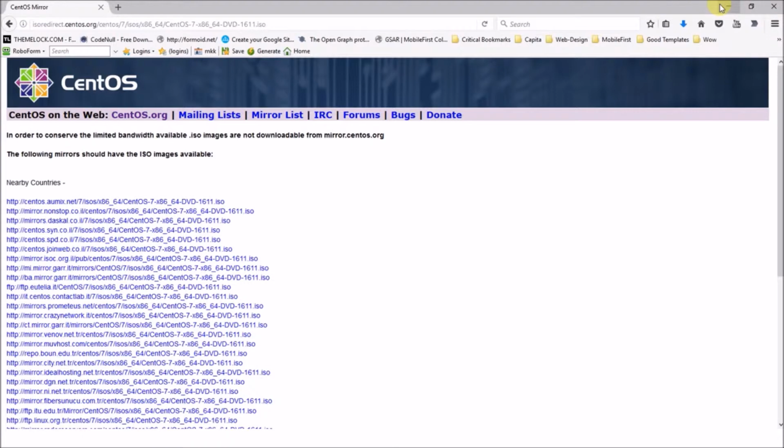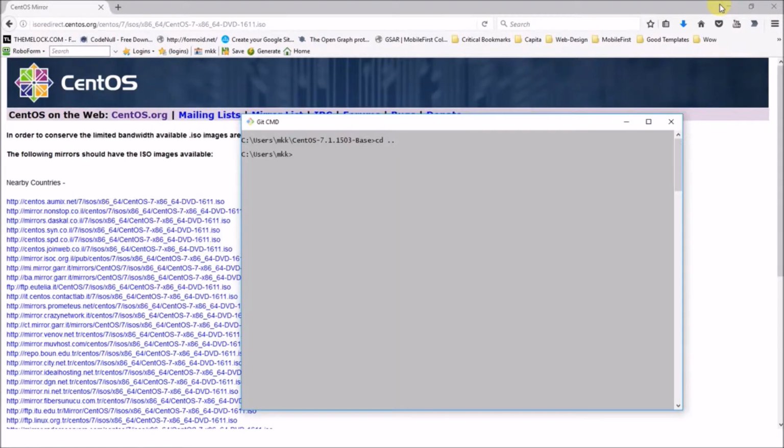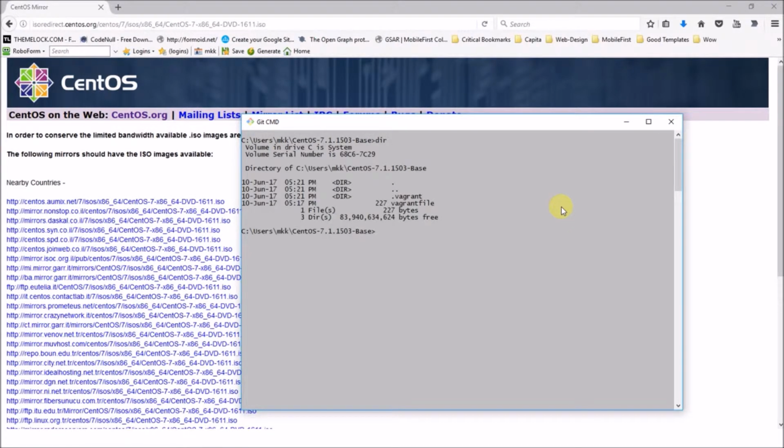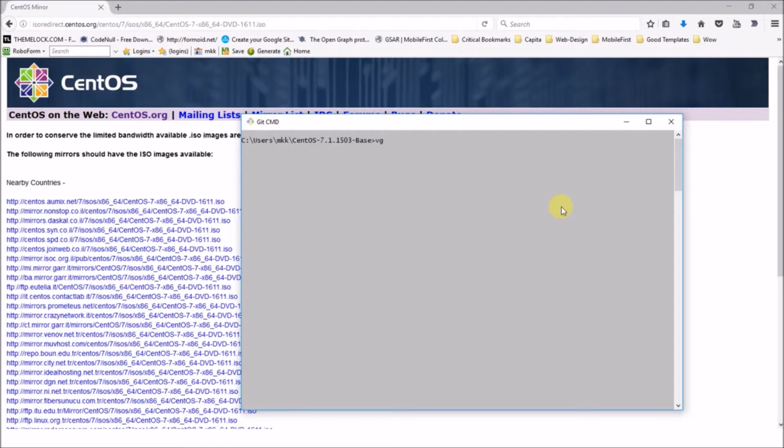So now I'm going to use my Vagrant using my command simply. I think I've already done it. cd centos, yes, this is the version, and the Vagrant file is also already there. So I'm going to just give vagrant up. Vagrant is a pretty straightforward tool which will help us to bring up any virtual machine quickly, like anything.